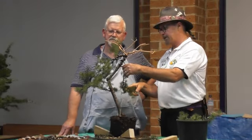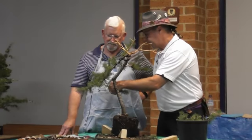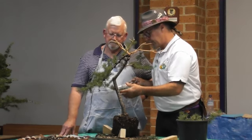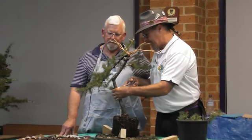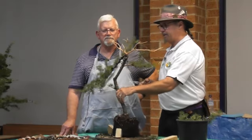So I want you to wire this branch for me. Yep. Then I want you to wire this branch. But I'll just reduce it down a whisker into there, and you can wire that as well. So we've still got to come around the trunk, because I've still got to position this one nicely, round and out on one there, and then to wire this one, you can just start halfway down through here somewhere, and come out and wire that one as well.